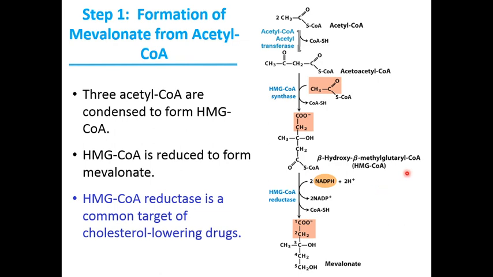The third reaction, the conversion of HMG-CoA to mevalonate, is the committed step. This involves reduction of HMG-CoA to mevalonate, and in this process, 2 NADPH molecules get oxidized to NADP. HMG-CoA reductase catalyzes this reaction. HMG-CoA reductase is an integral membrane protein of the smooth endoplasmic reticulum and is the major point of regulation on the pathway to cholesterol.